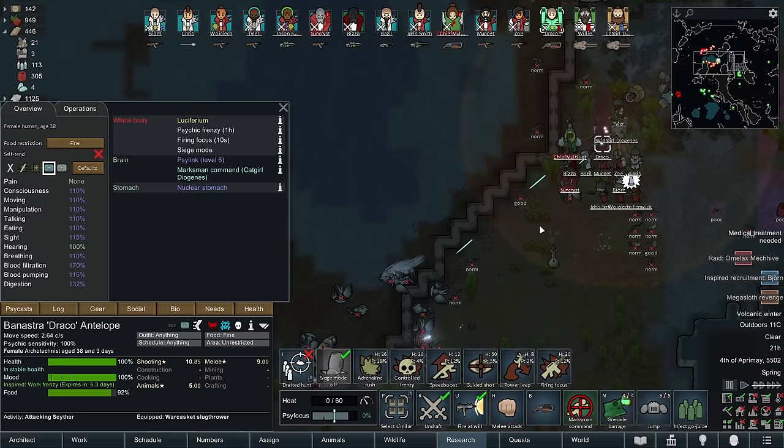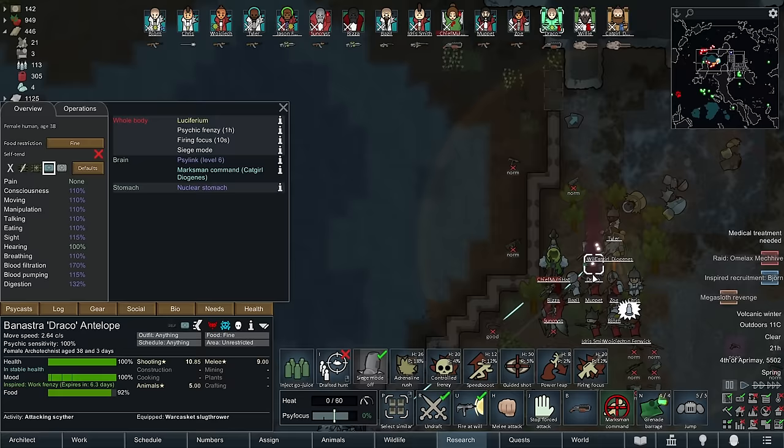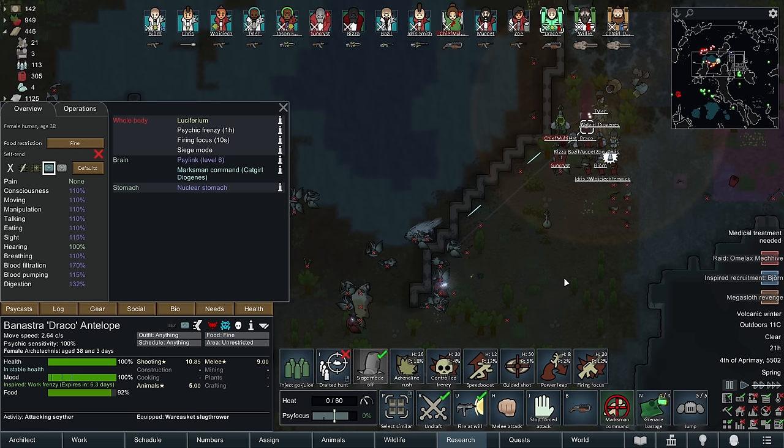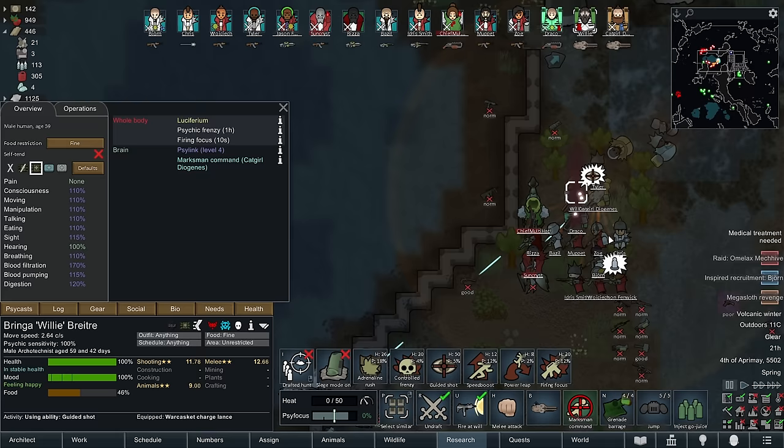All you can hear is just ching, ching, ching. Okay, you shoot over there. How's everyone doing? Okay, your marksmanship command is up on you. You've got psychic frenzy and firing focus, but they're about to wear off. Like, the firing focus is the one that bothers me. That only lasts for 10 seconds. So you got 10 seconds left for both of them. However, yeah, you can see. Oh, guided shot. Yeah, you need guided shot. And you also need guided shot.